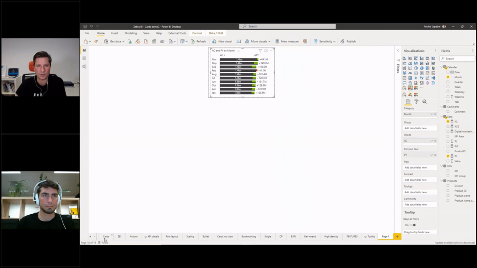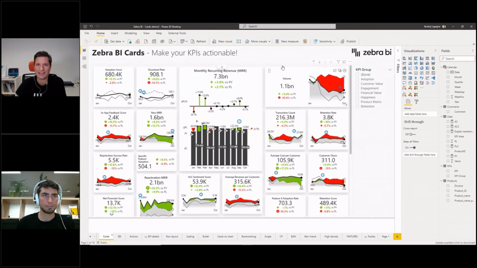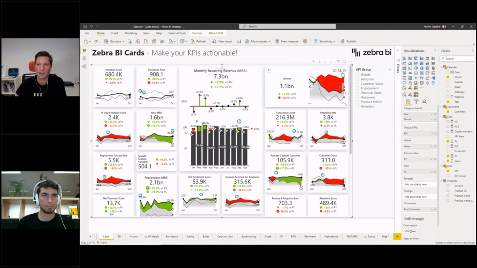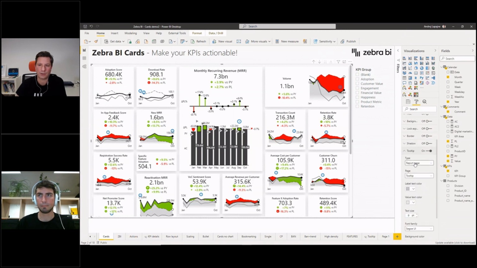Now you go back to your visual, and on each visual separately, click on the visual, go under settings, and navigate under the tooltip. Make sure that you have the type set to report page, and then within the page dropdown, when you open it, you will see all of your pages that were marked as a tooltip page. So you can have 10 different tooltip pages.